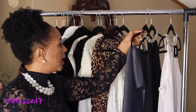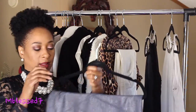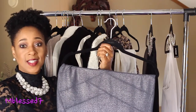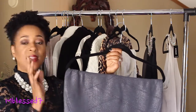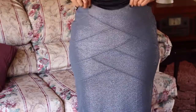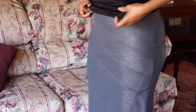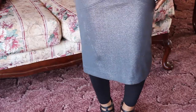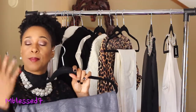The next item is a gunmetal pencil skirt, and this skirt is gorgeous. It's a gunmetal dark charcoal gray color — they also had it in purple and I want to get that one once I confirmed I like this one first. I love the detailing in the front; it fits well, hugs your body, and it's very long. This is a great item that'll be a great addition to my wardrobe.